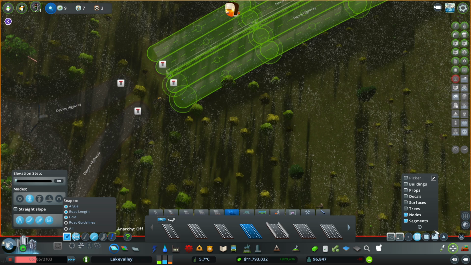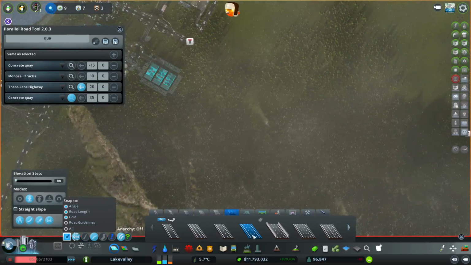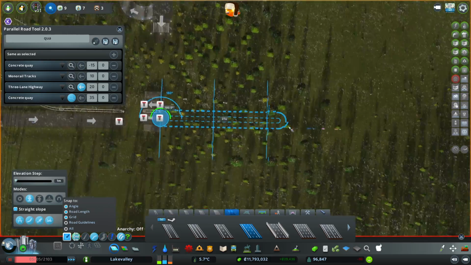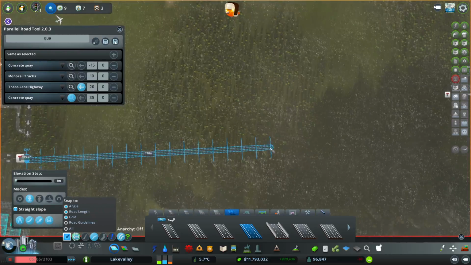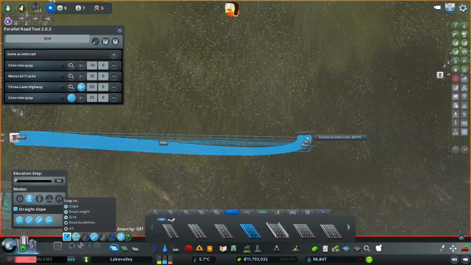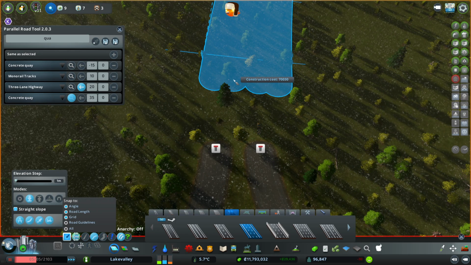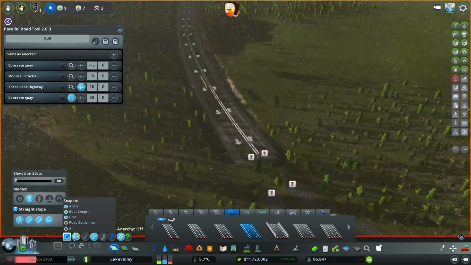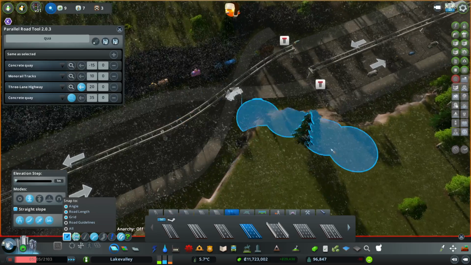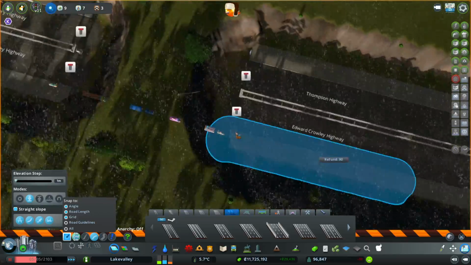Delete. Oh no. Bulldoze. Okay, again. Trial and error. Straight slope to about here-ish, to about here-ish. Yeah, that's good. That's what I wanted. Except this bit, of course. There always have to be some complications.